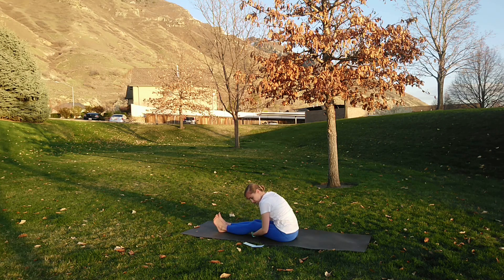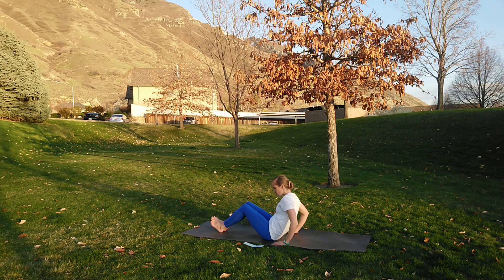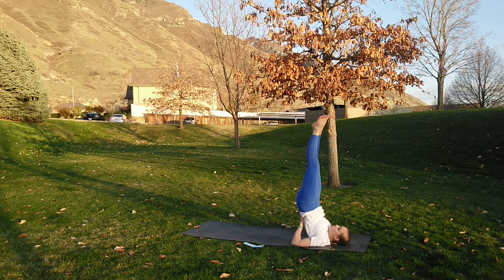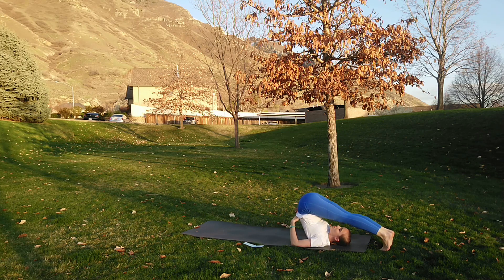And all the way back up. Take a few nice deep breaths here. Rolling back onto our back one more time. Legs coming all the way up — finding shoulder stand. Legs squeezing together, working on stacking the hips above the shoulders. My hands are supporting that lower back, my shoulders are pressing firmly, protecting my neck. And then letting those feet fall back behind you for plow pose. The arms can stretch out behind you as well if you would like, or they can stay on your lower back. And breathe.